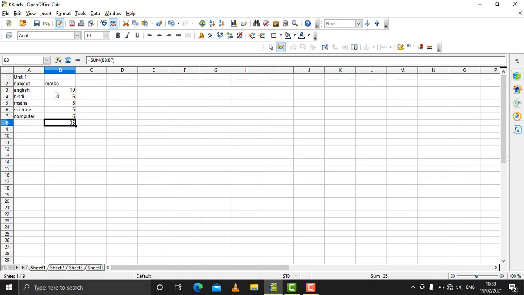We can give conditions like this cell should have less than or more than this value, this cell should have equal to this value, this cell should have less than this value. So we can give conditions in multiple cells, and depending on the condition the values will be adjusted in those multiple cells. So this is how we can perform solver tool. So this is how we can perform conditional base calculations in Open Office Calc, and these were some of the tools. These tools are quite very simple to use.